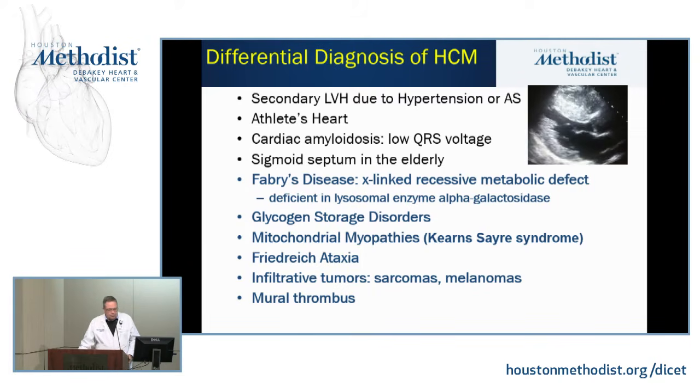So there is this rare list of diseases that, other than that, this one is usually fairly easy to pick up. And of course, these two are echo diagnoses that we should be able to make. But over here, we have these rare diseases that can look like hypertrophic cardiomyopathy. And again, that's where your family history and everything else comes in so that you can be more suspicious and then do more definitive testing beyond what we normally would do.